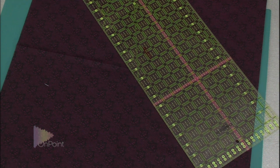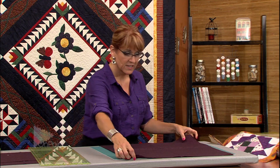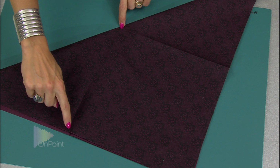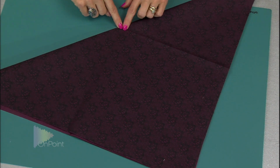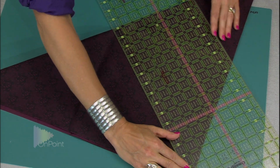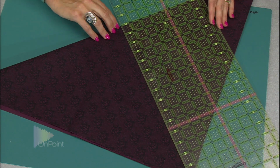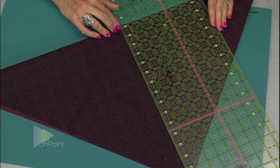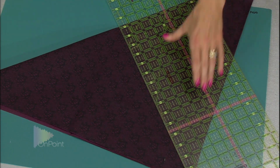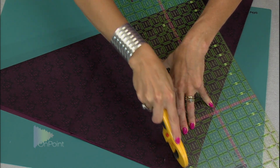All right. So I've got my big squares, and this is a very large square. You're going to find it very difficult to cut a square like this. My ruler just is not long enough to cut that. So this is how I do it. I'll take that square that I've made and fold it in half. I've got a center point here from the pressing. I just folded it in quarters. So this is the middle. I'm going to take my ruler, line it up to the point, bring the bottom of it to that square in the middle, line up horizontal on the ruler with it at the point and at the square in the middle. I'm cutting it once.